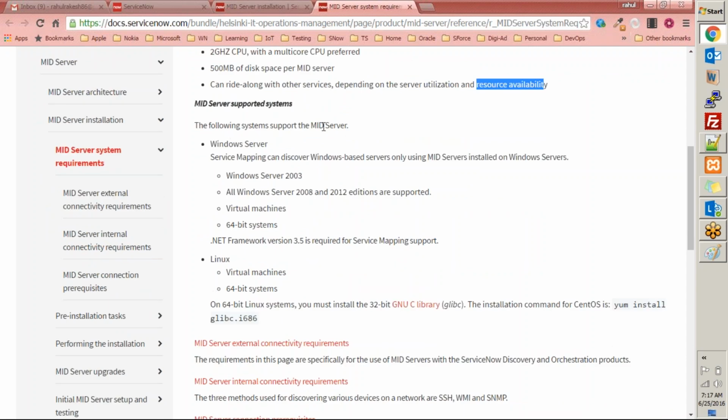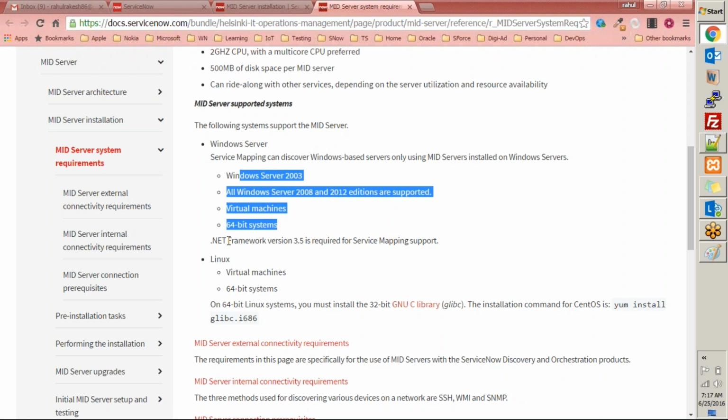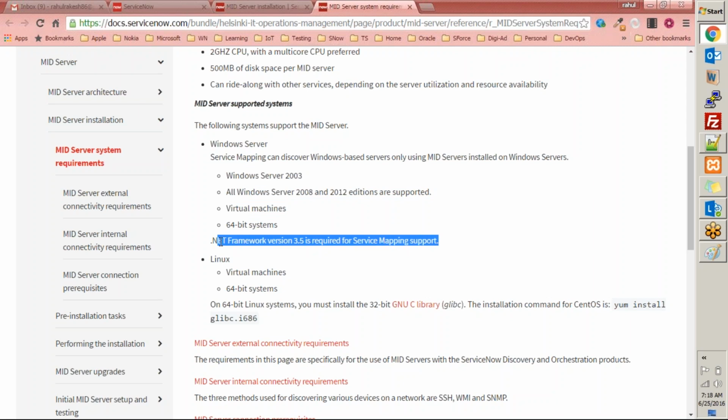right? And MID Server supported systems, it supports Windows Server, and from the Windows Server family it supports Windows Server 2003, 8, 12. It also supports virtual machines, 64-bit systems. It supports .NET Framework version 3.5, which is required for service mapping support.